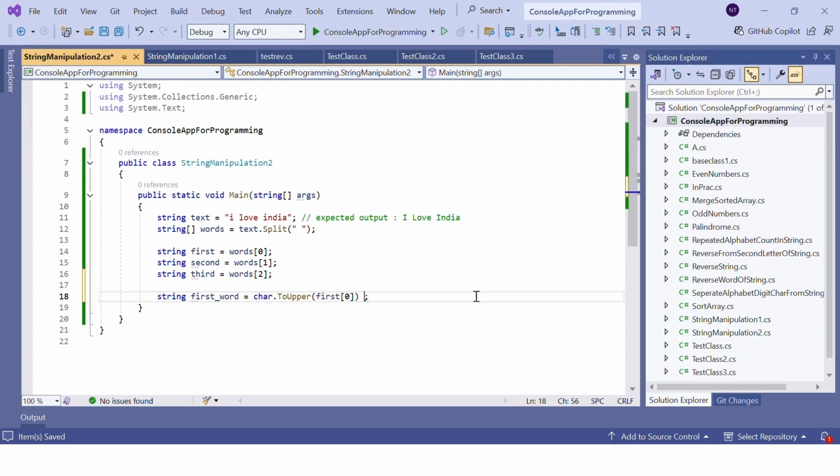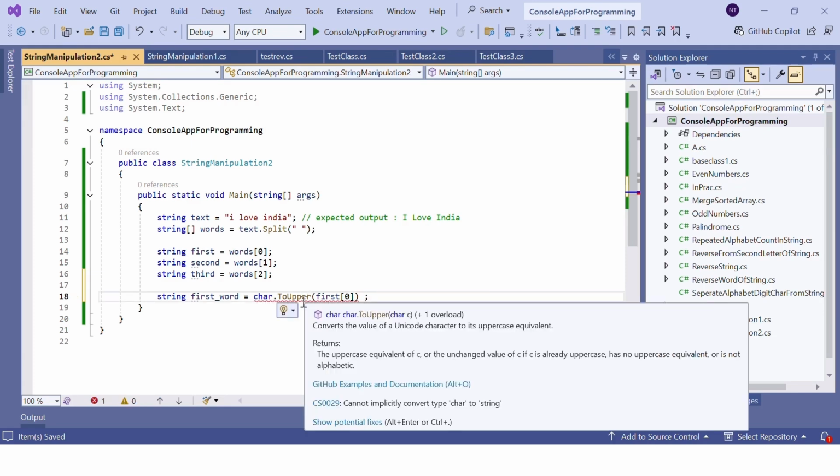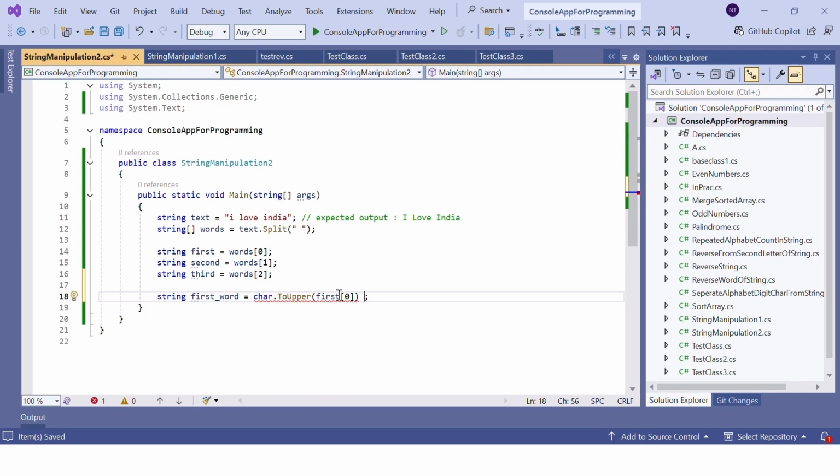If I remove that part, again it will throw an error, because we can't convert a character into a string. That is why I am using substring in this line, which returns nothing, just to avoid that error.